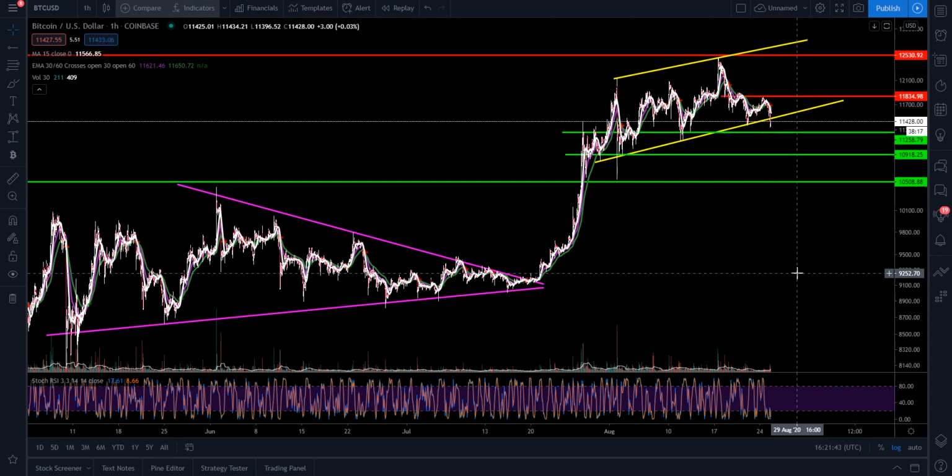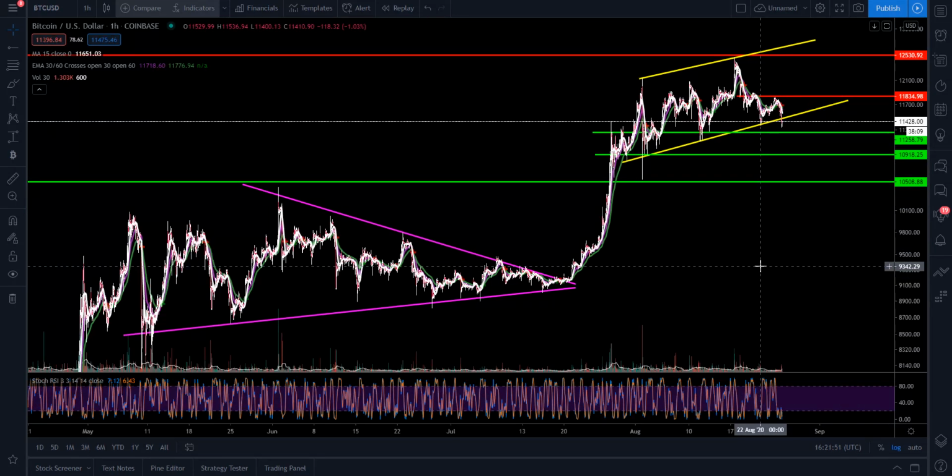If we do fall through that area, we'd be at $10,918 is going to be the next area that I'd look at for support, and then be down here around that $10,500, which is just going to be absolutely critical for us. If we break down through $10,500 and that 10,000, then we're going to have to start reevaluating some things.